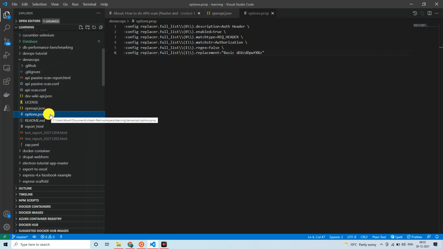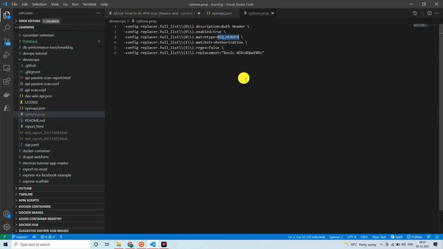But to proceed, I have created an options.prop file, and this prop file has the necessary configuration, as you see here. This is the syntax which we have to use, where I am passing the authorization in the request header. All these things you can define here, and then I am saying, use this basic authentication.